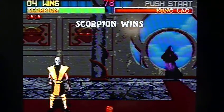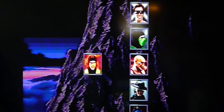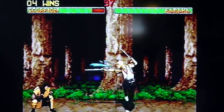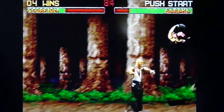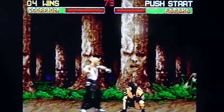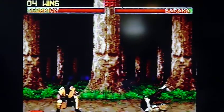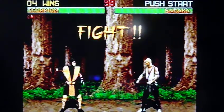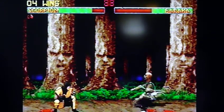I don't know. It's kind of a tie between the 32X version and the Super Nintendo version, in my opinion, as far as back in the day when these two games were competing with each other on these consoles. Which one was actually the better one in terms of graphics? Probably a lot of you will agree that a lot of the graphics were better in the Super Nintendo version, which is probably true. But at the same time, the characters in the Super Nintendo version are a little bit smaller. But then again, you never know. Some of you might like the 32X version.